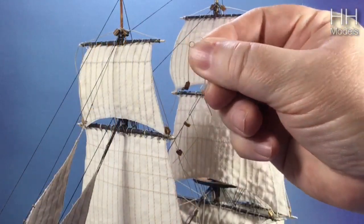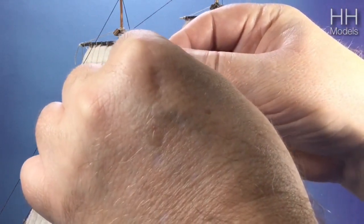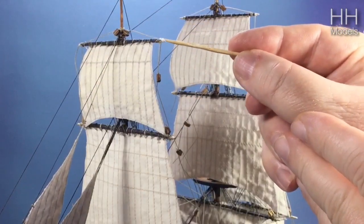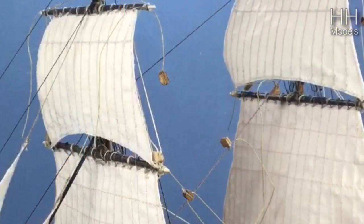The last block to add is a little single pulley block here, and I've already got the loop there on the line. That goes over the port side now of that Gallant yard, and a dollop of white wood glue, and we have all the pulleys in place ready for running the line.